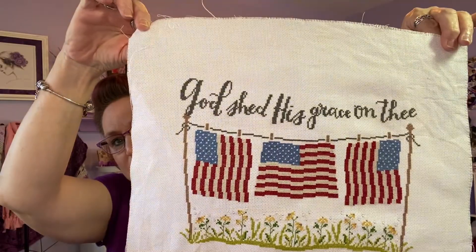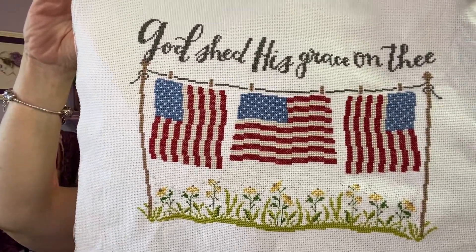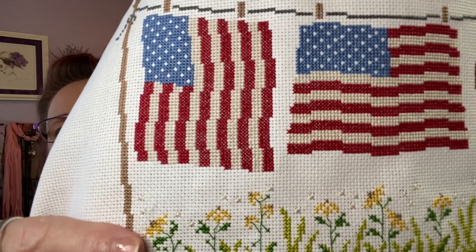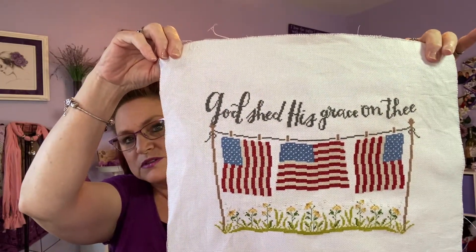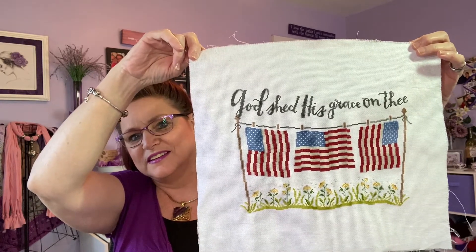My first finish — I can't find my pattern to share, but it's a Hands On Design pattern — is Memorial Day. I started this last July as my July 4th start, and I wanted to have it done by Memorial Day this year. I pulled it out and finished it. I love it. It's on 16-count Aida. I loved stitching the flowers, those were so fun. And the little white stitches — are they Smyrnas? I don't know, but those were fun. It was just fun to stitch, and I'm happy to have it done. Now to get it framed so I can set it somewhere down around my hutch downstairs where I display my patriotic pieces.